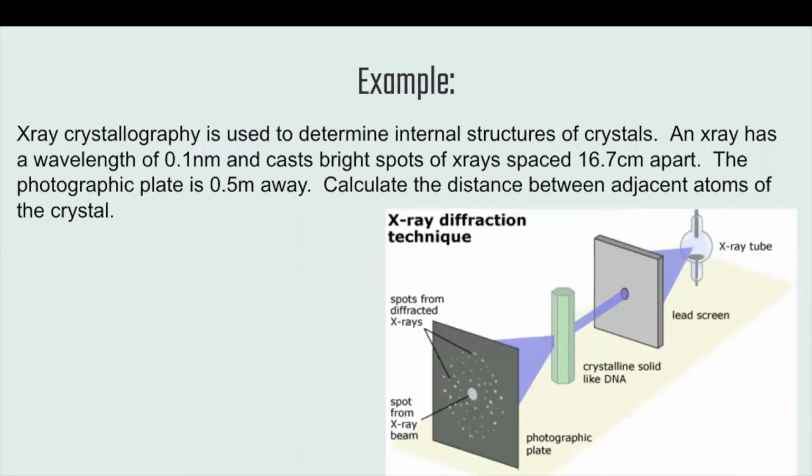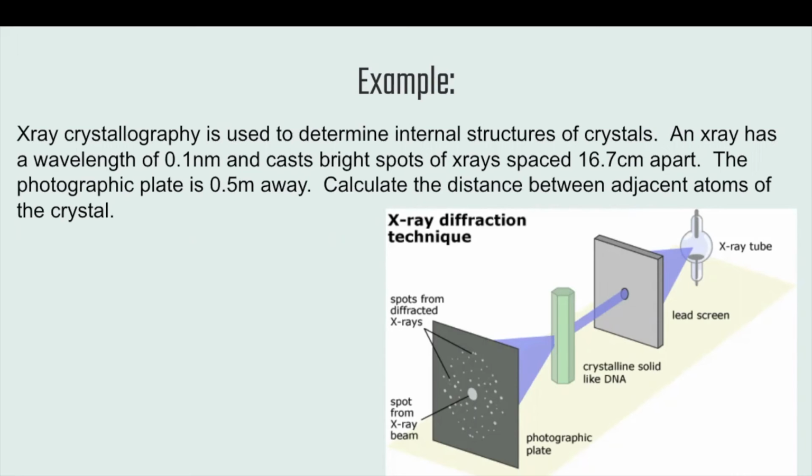All right, so here's an example of where this gets used. Scientists that study crystals can't really just zoom in and see things that are as small as atoms. In order to see them, you need wavelengths that are approximately the same size as the thing you're studying. You can't zoom in with a visible microscope far enough because the wavelengths of light are so big compared to the size of the crystal you're looking at.